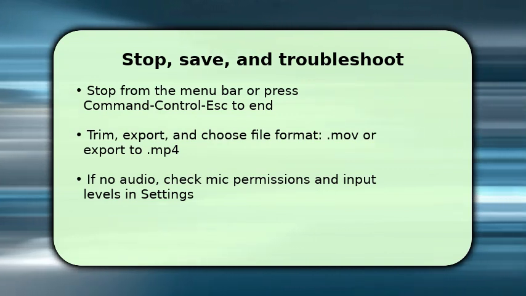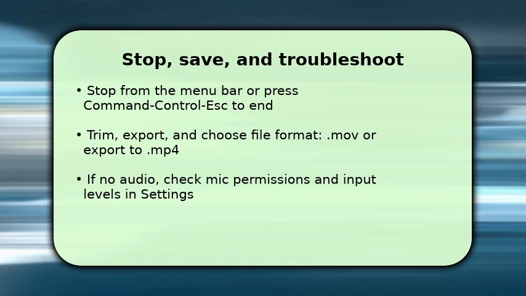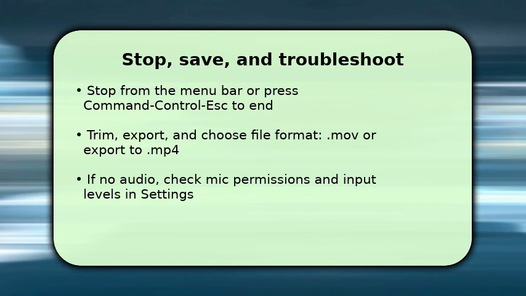When saving, use Export as to pick resolution and generate a smaller MP4 for sharing, or save as MOV for full quality. If you don't hear audio, make sure QuickTime has microphone permission in System Settings and that the correct input device is selected. Reboot QuickTime or relaunch the app after changing permissions if problems persist.